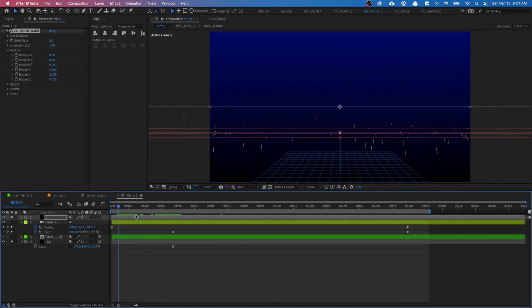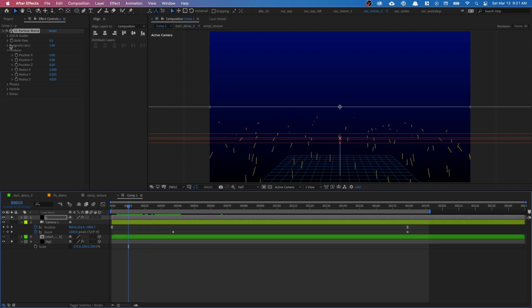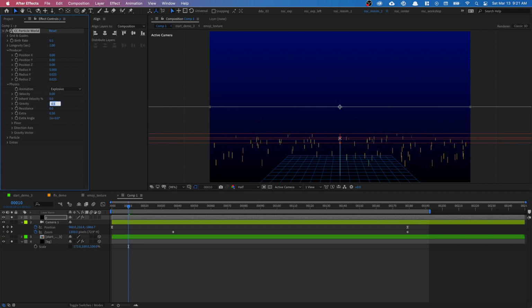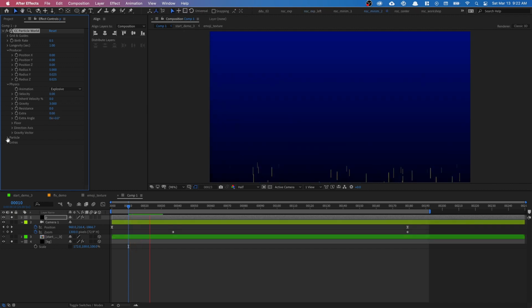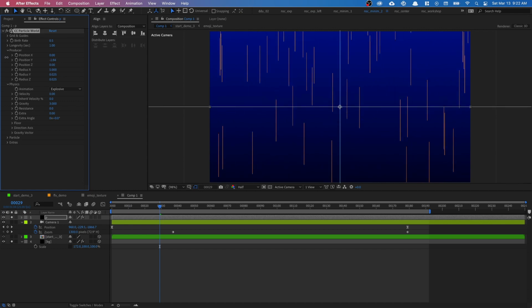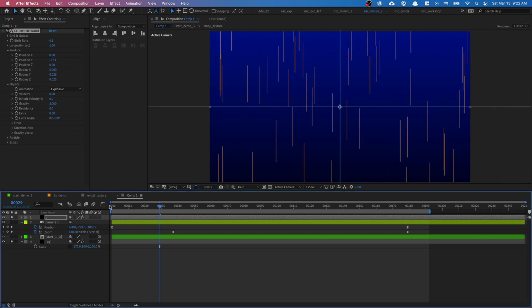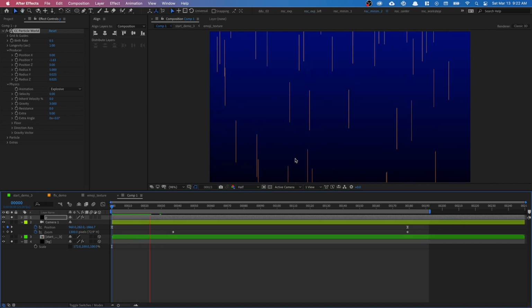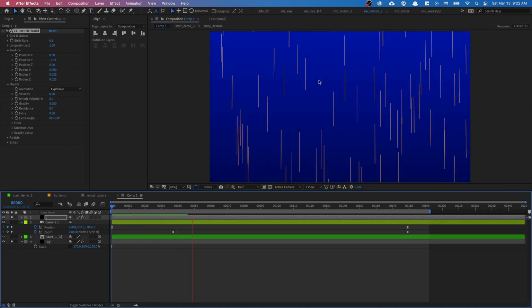And it's also corresponding to our 3D layer. So what we want to do first is go into our physics, set the velocity down to 0, and then set the gravity down to 3, and you can set everything else to 0, so it does not affect. We just want to have it straight down. And let's play it, and then we can set our position Y to be higher up, so we get the particles at the top.